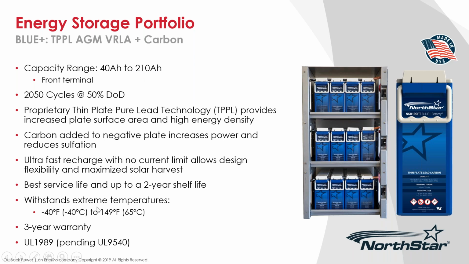And so if you look at the temperature spec down here towards the bottom, minus 40 F to 150 F. So that's a pretty broad range. Now, just keep in mind, even though it's rated at that, if you're consistently charging and discharging at high temperatures, that is going to reduce cycle life on any battery. But it does have that higher operating range and lower operating range because of this thin plate pure lead technology.